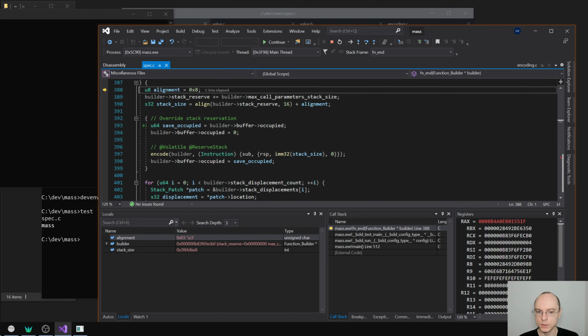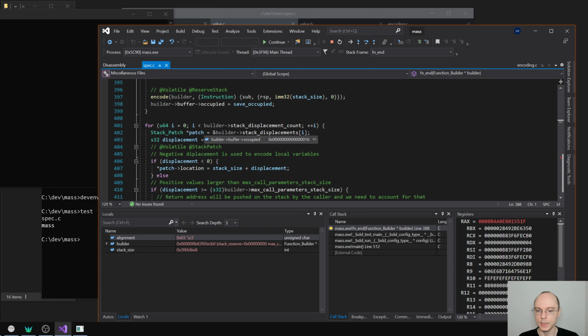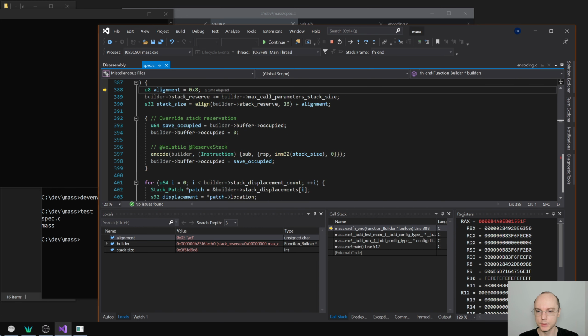And what happens over here? Oh, yeah, that's not great. This is not what we want. So at least there is definitely an issue with offsets here.